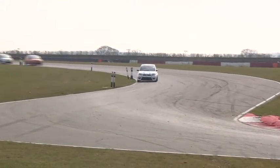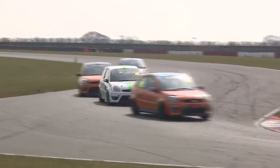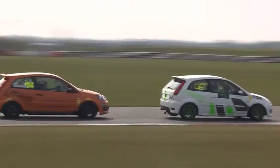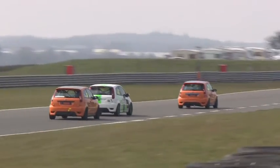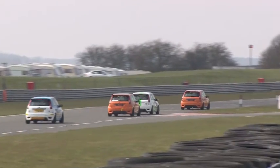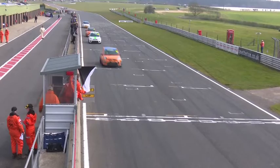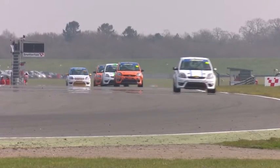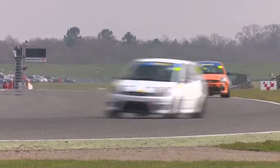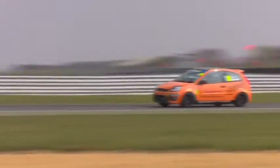But it's Aaron Thompson still out front. There's Thompson, through shot. Priest, Going, Simon Horrobin, the boss of Specialised Motorsport, is there in 4th place, and he's all over the back of Jamie Going. Kevin Sterling is now down in 4th place. We've still got the warning flags going out. That will probably be a reminder to drivers about track limits, as well as maybe the odd tap and getting too close for comfort. But this is all good, close, clean racing. Cleanish racing, we should say.